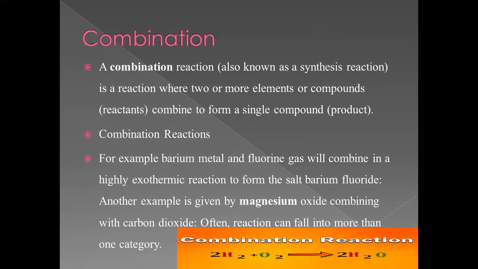Combination. A combination reaction, also known as a synthesis reaction, is a reaction where two or more elements or compounds, which are reactants, combine to form a single compound. For example, barium metal and fluorine gas will combine in a highly exothermic reaction to form the salt barium fluoride. Another example is given by magnesium oxide combining with carbon dioxide. Often, a reaction can fall in more than one category.